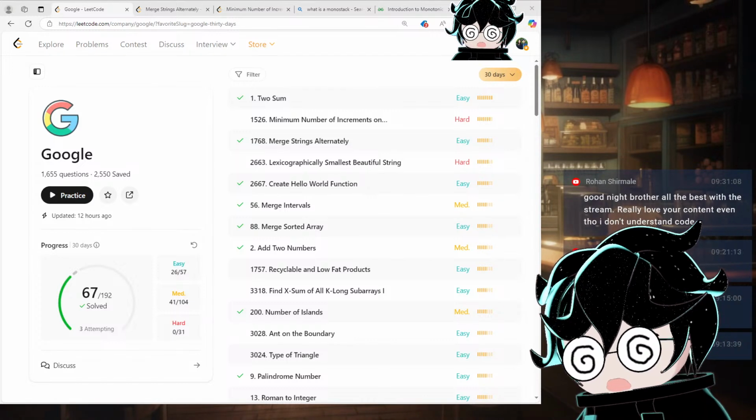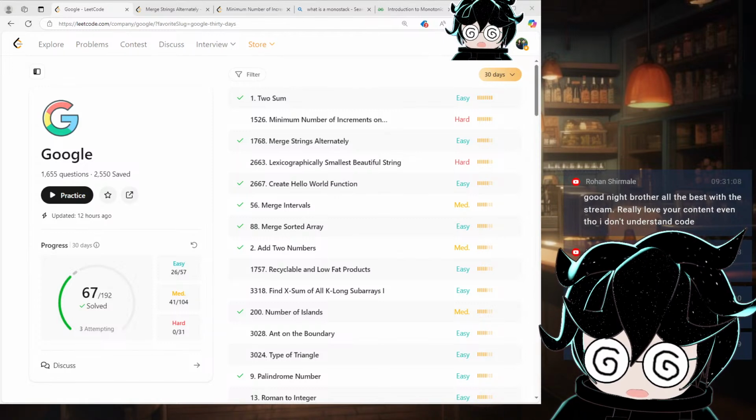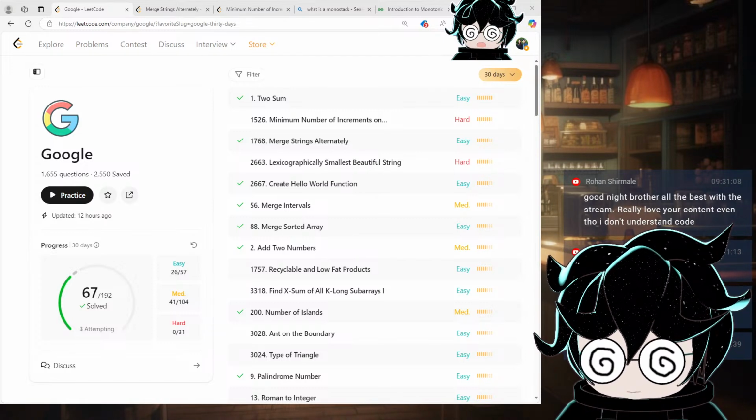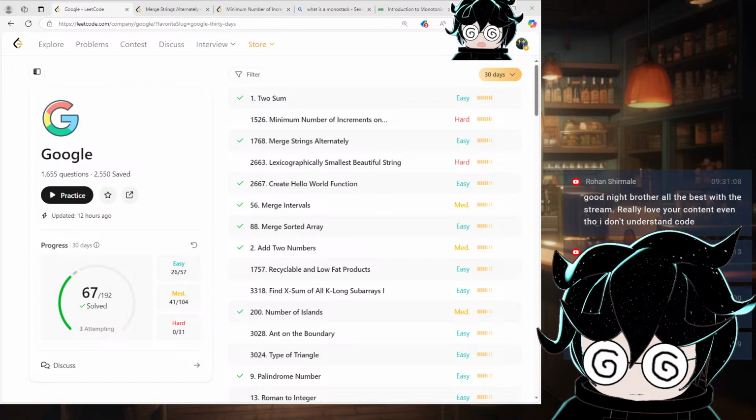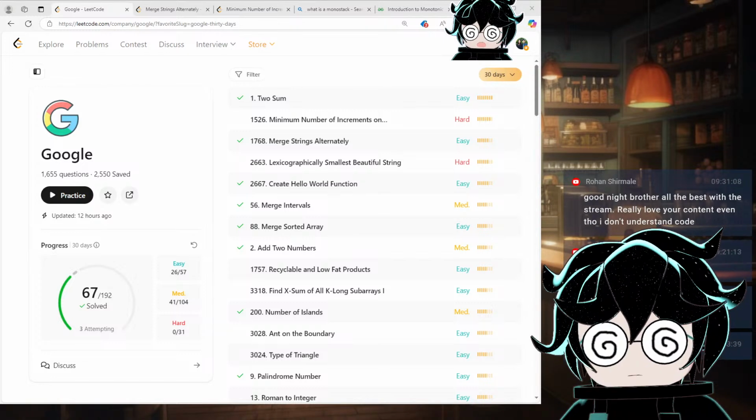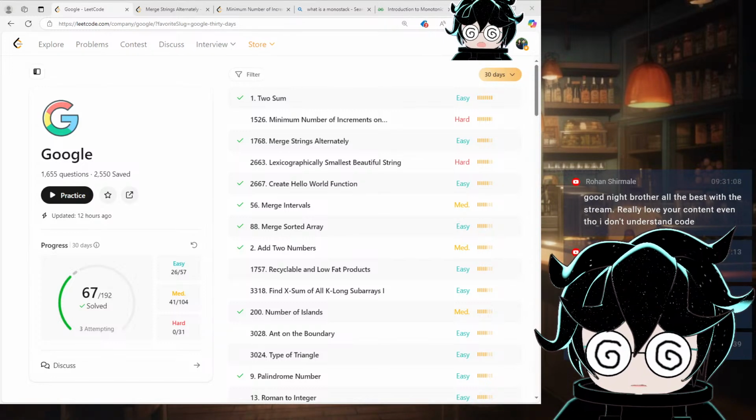I'm blanking on what to call this. The result element is equal to new array list.